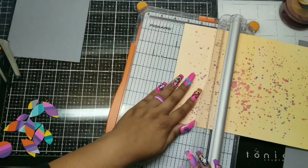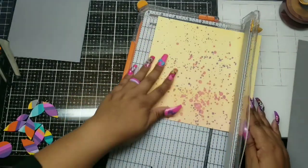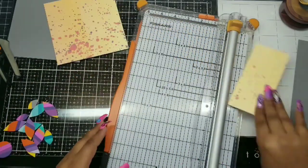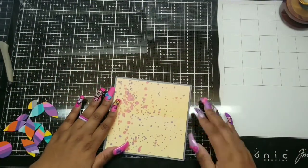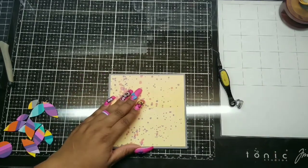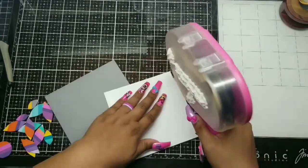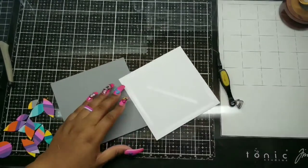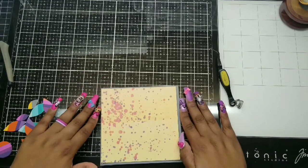You guys saw me make this background paper when I was playing with backgrounds — I think it was my fairy backgrounds. I thought it looked like Tulip Pink's fairy fabric, so I just used it. It looks a lot like some of the fabric on this quilt to me. I wish I had a little bird — I think butterflies are on that fabric too — but I didn't feel like trying to find it.